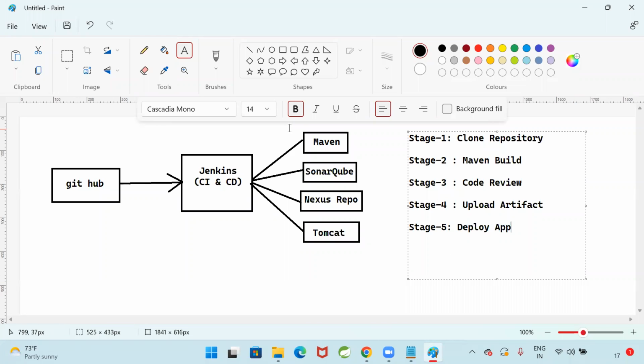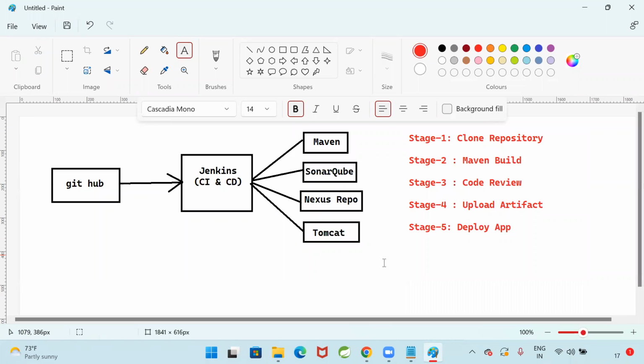So I want to create a Jenkins CI/CD pipeline with all these 5 stages.